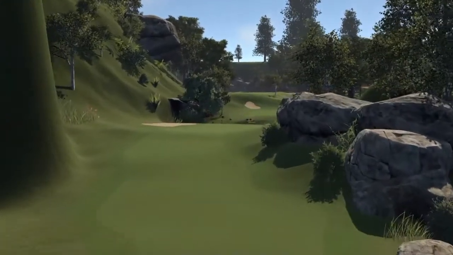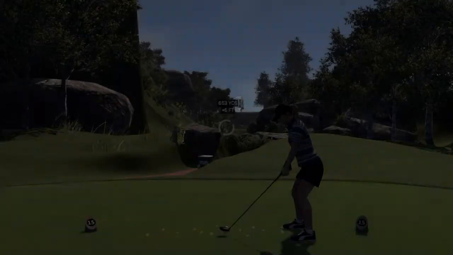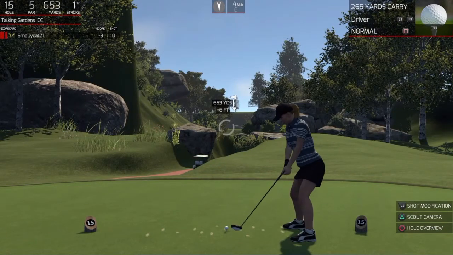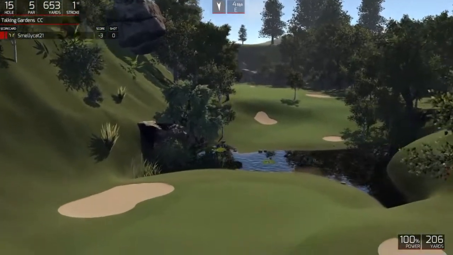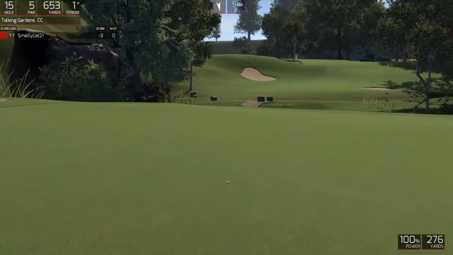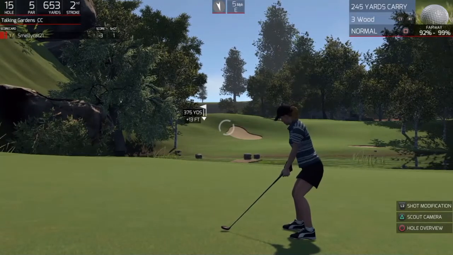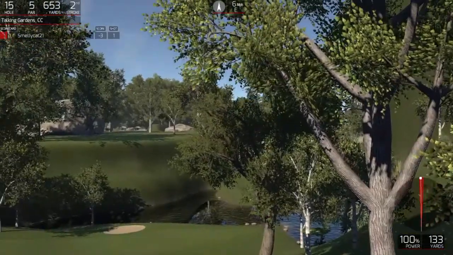Oh, I love the way that path goes under the rock there on the right. That's cool. Yeah, just little things like that that make a course what it is. Nice, should be in the fairway. This is a big par 5, this. 653 yards.